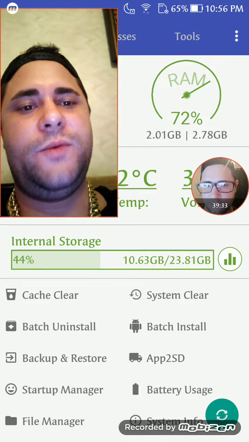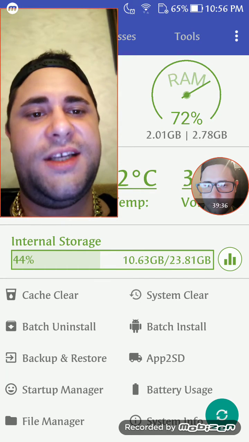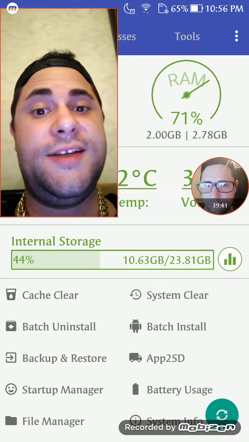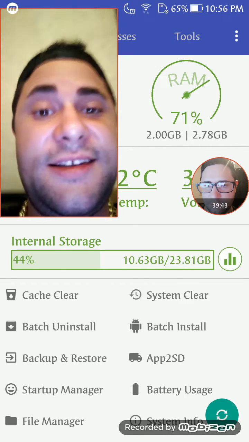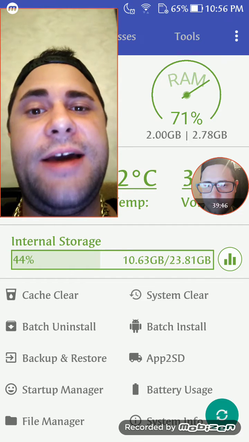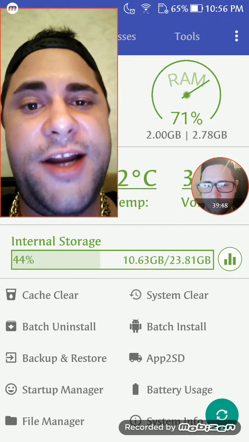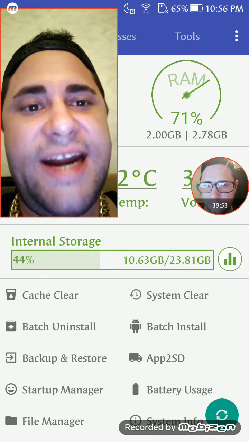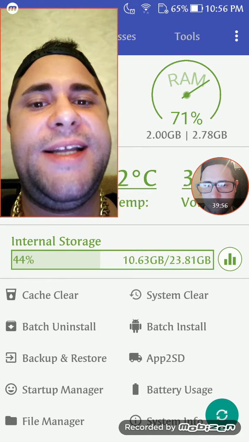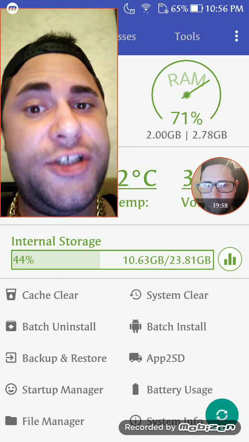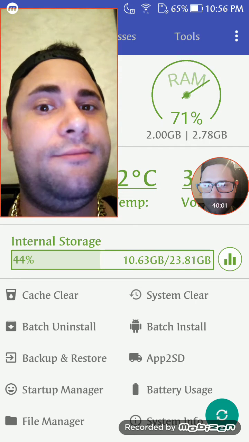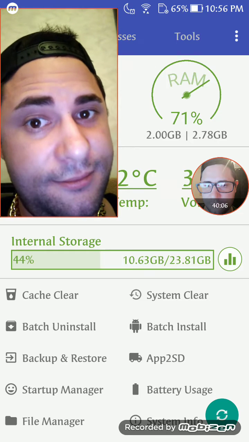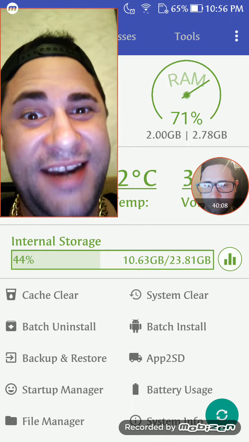And of course, we have about 770 megabytes free to do as we wish. Yes, it takes a lot to operate these phones. That is why I recommend downgrading your operating system or upgrading your RAM to 4 gigabytes minimum. In today's day and age, you can get away with 3, but 4 is optimal. 6 is better, 8 is boss. You're not going to get much better than 8.